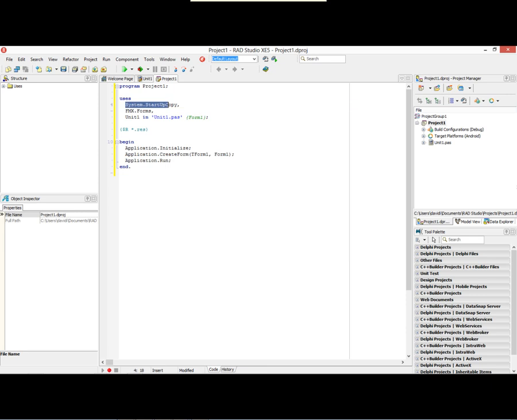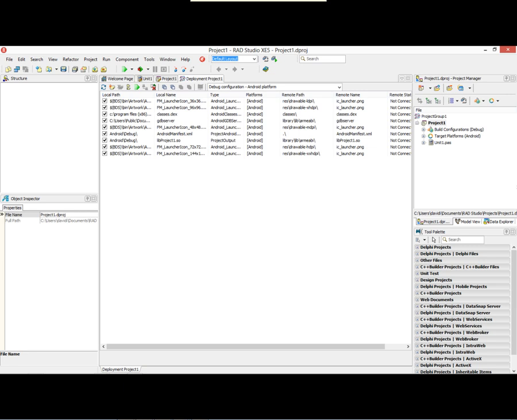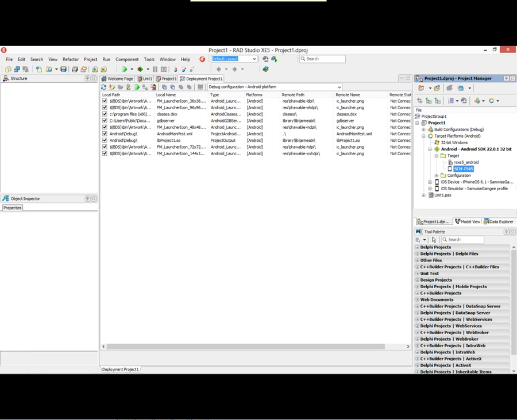This is the distinction and main difference between building a desktop application and a FireMonkey app. The startup copy will take things that are in project deployment, so different parts that have to get moved, depending on the target platform, into different subdirectories inside of your sandbox on the different platforms. Here in XE5, the default target platform is Android, and so I have my Android device connected. That's here. It's a Samsung Galaxy S4. We also pre-build a link to the Android emulator.